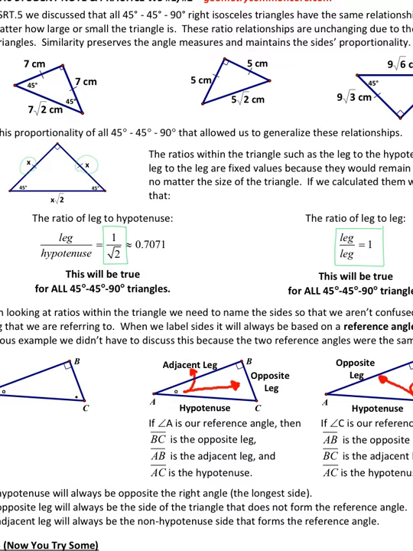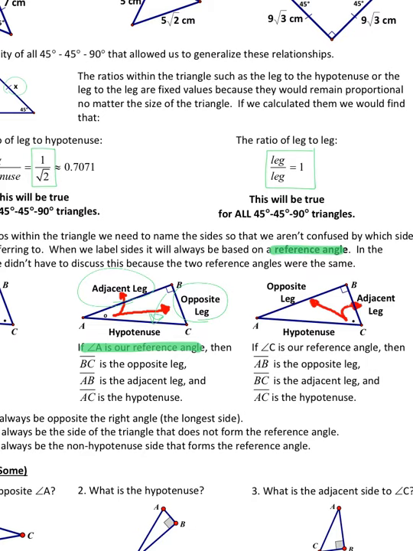But there are many more right triangles beyond the 45, 45, 90 and even the 30, 60, 90. And so we'll need some common language to begin looking at these triangles, introducing the term reference angle. If you look at the triangle on the left here, we have A as the reference angle. Drawn in the diagram, you'll see that opposite A is called the opposite leg. Adjacent to A that is not the hypotenuse is called the adjacent leg, and then the hypotenuse will always exist across from the right angle in these right triangles.